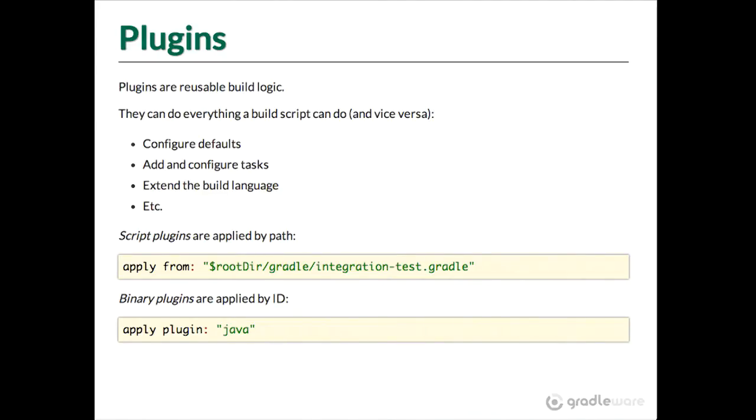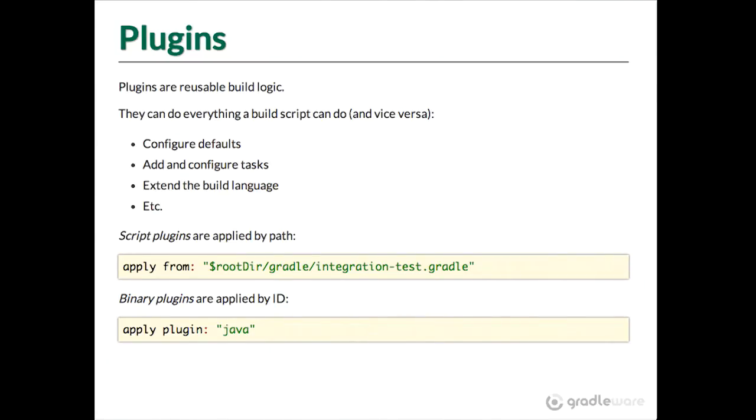So there are two ways to, and this comes back to your question before about splitting huge long build files and how you separate them out. A plugin is a good way of separating out standard approaches that you want to reuse. Script plugins are applied by path, so you can just have a Groovy script sitting in your directory somewhere and apply it to your build file like that.